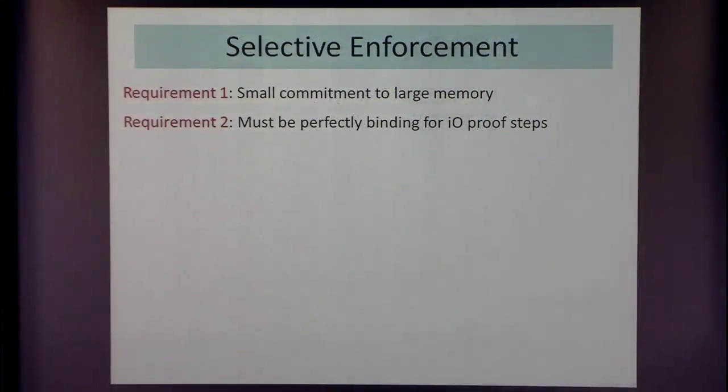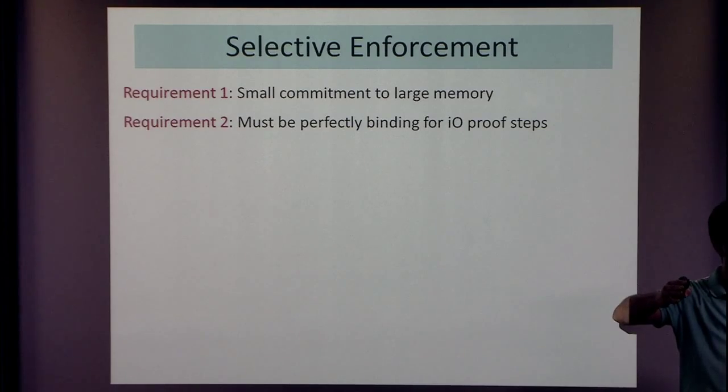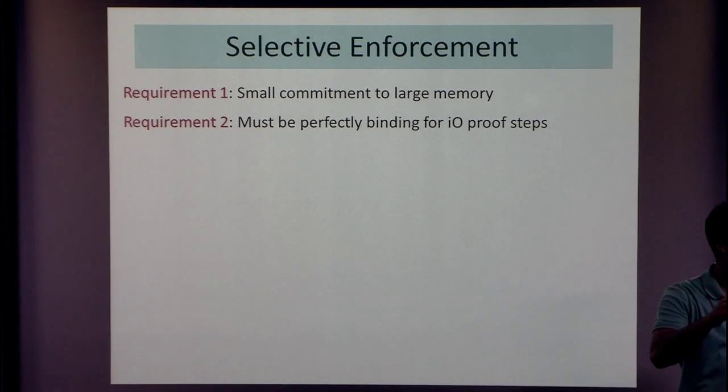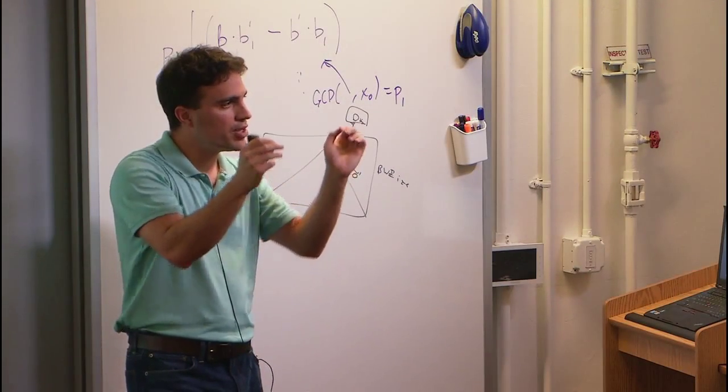Okay, so the question is, how can we actually execute this type of idea? And if I look at it, there must be two requirements. One is, if I don't want the obfuscated program to be operating on the entire state at one time, I need it to be operating on a commitment to the memory.